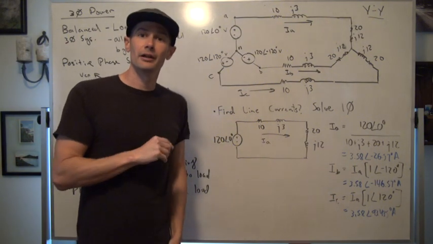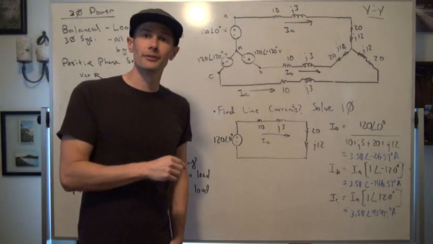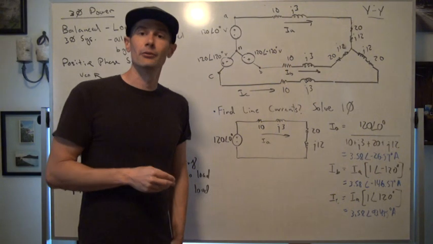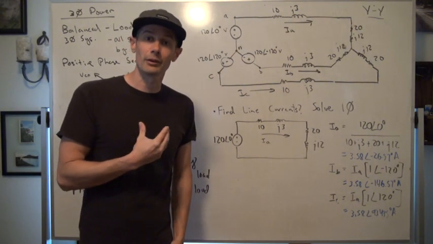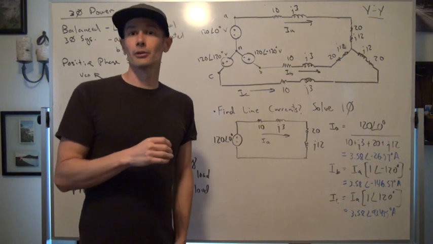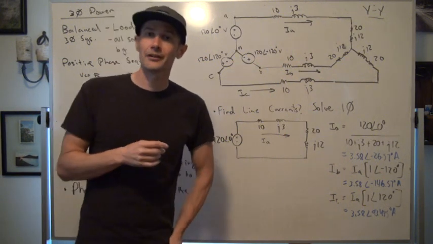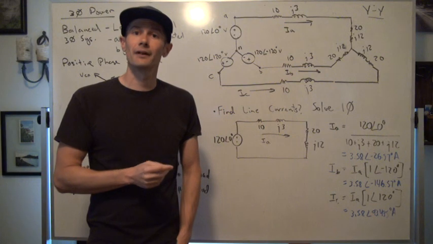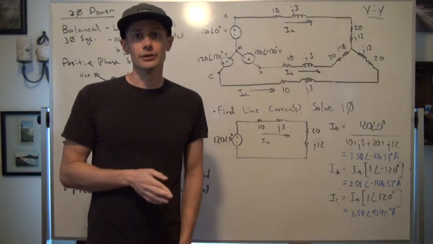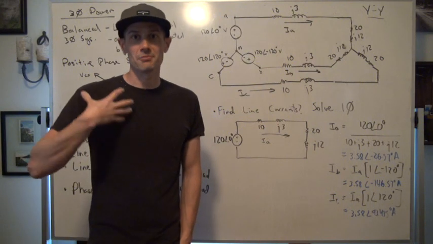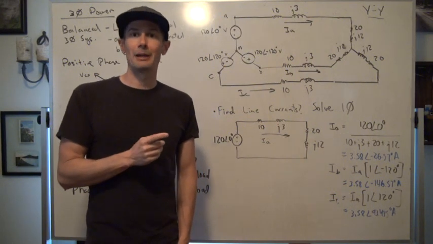So the next video that we got coming up is we're going to look at how to deal with a Y to delta, what a delta system actually even is, whether that's a source or a load. And we're going to go through the per phase analysis and see how we can find currents or voltages in the line or in the load. And we're going to build up to where we're going to be talking about power.